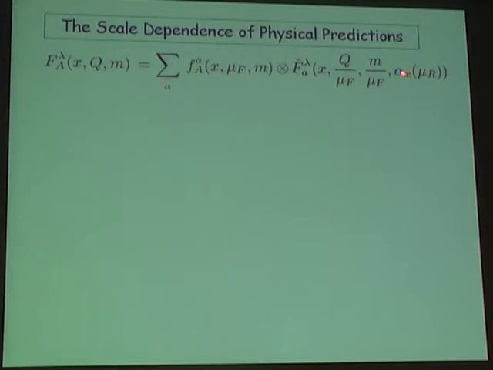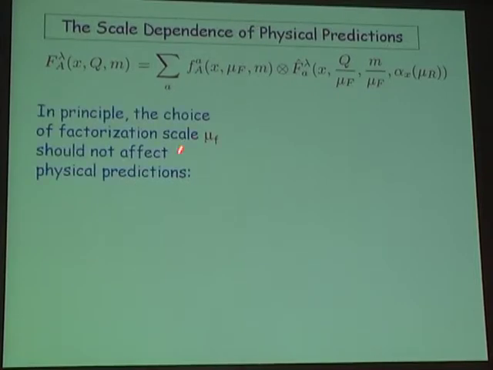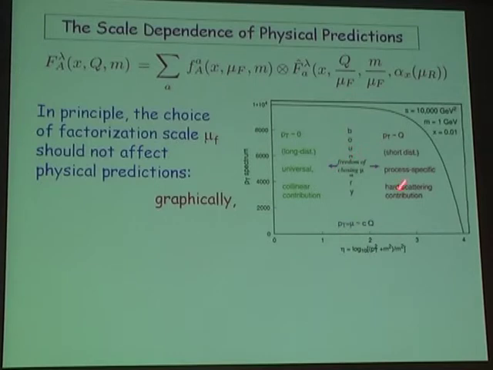Here we are. There are these explicit mu dependencies. So how do they go when you actually start to make a prediction? In principle, the choice of these, as I said, is arbitrary, and I've already shown you graphically how the factorization scale comes in, in that simple example I gave you. Remember I had a graph with an integrand like this. I say you divide the long distance and short distance part by just drawing a boundary, which is this scale. When you slide that scale back and forth, the overall answer, of course, shouldn't change. Actually, I think the next slide shows exactly that.